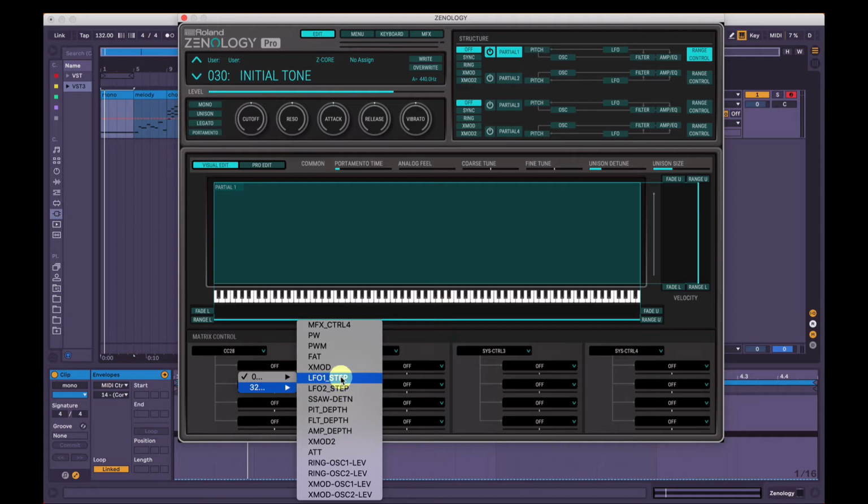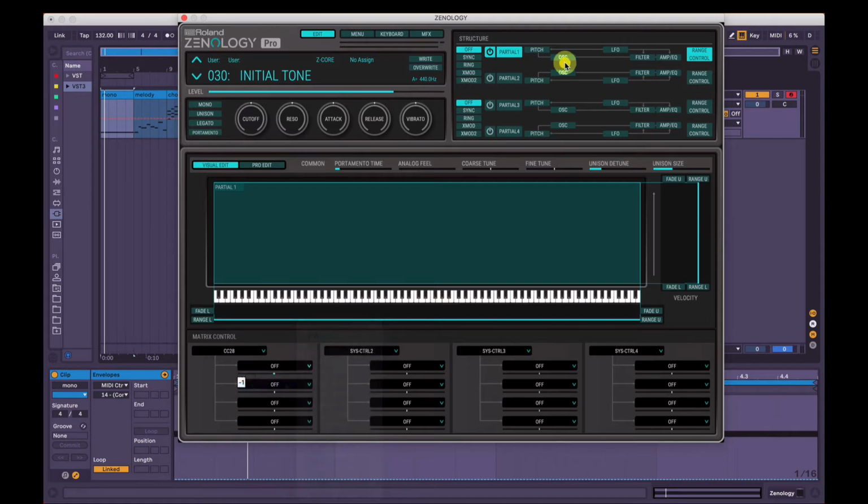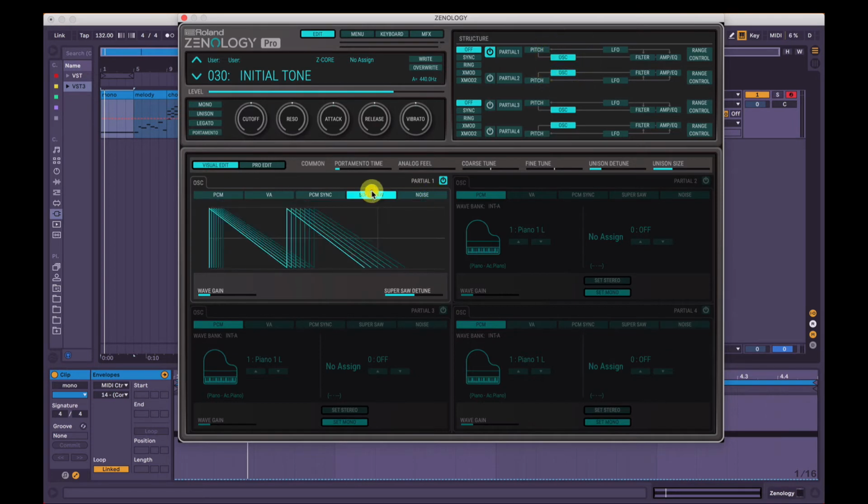So the LFO has a step sequencer in it to control the LFO and how it behaves with the tempo and the timing. Out of the manual it says this is valid if the LFO1/LFO2 waveform is in step. Yeah, I don't really understand how that one works, but feel free to play around with that and let me know down below. This is Supersaw detune here. So if we go into our oscillator and select a Supersaw, we have this feature here.